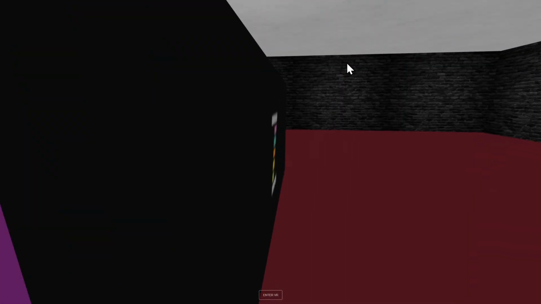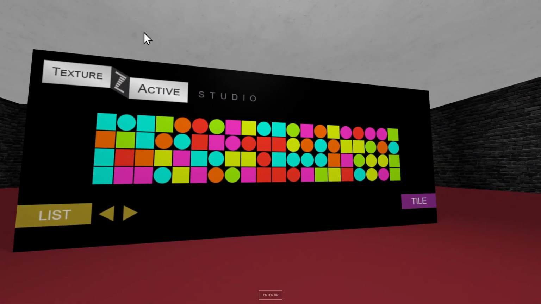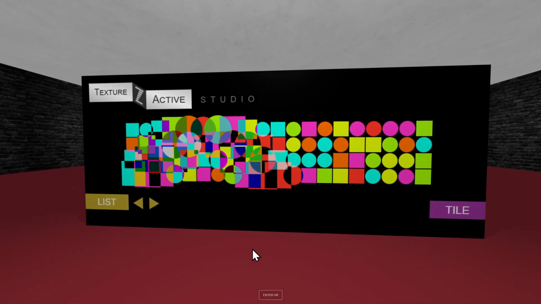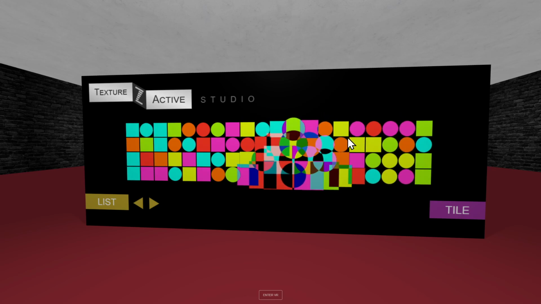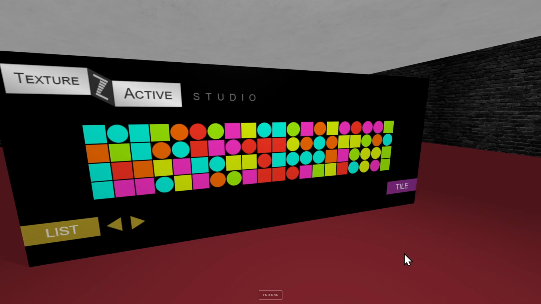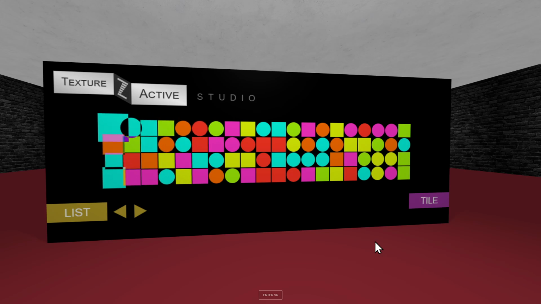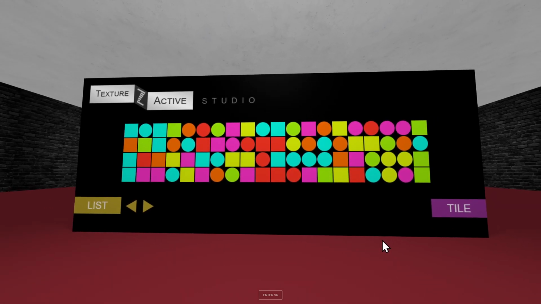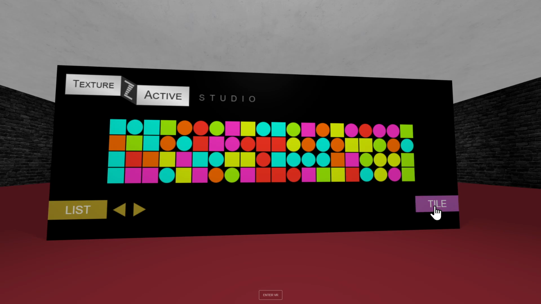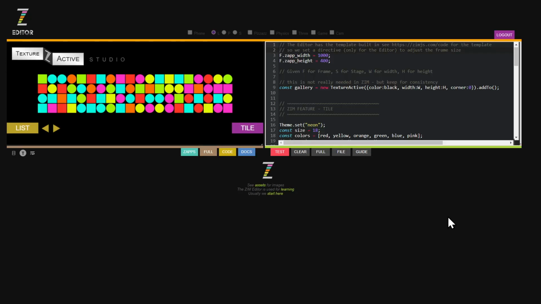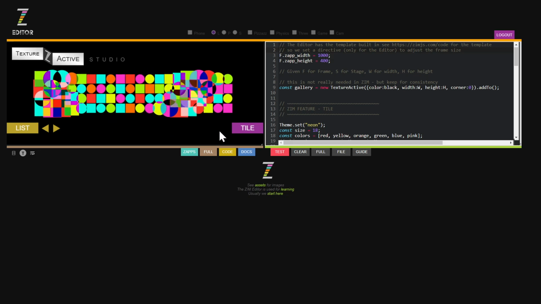And we're in the studio right now. This is TextureActive Studio, so they all look like this. They're all in the same studio, and we've just rolled over that wall there, and it gives us that effect. Nice, huh? Whoosh. Okay, so if you want to find out the code, you can press here. And that, if you're on a desktop or laptop, it will take you through to the ZIM editor here, where you can try the same thing in the editor.